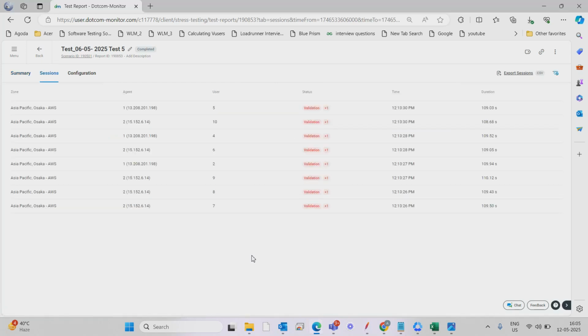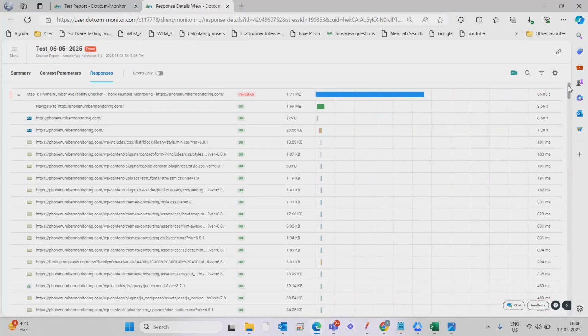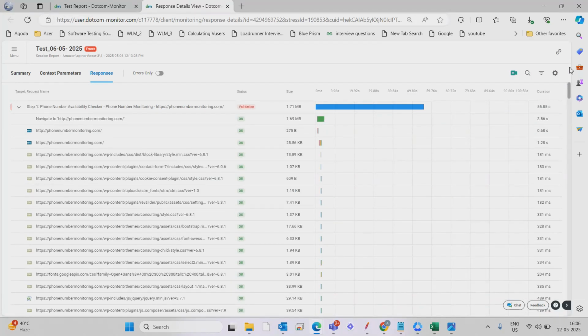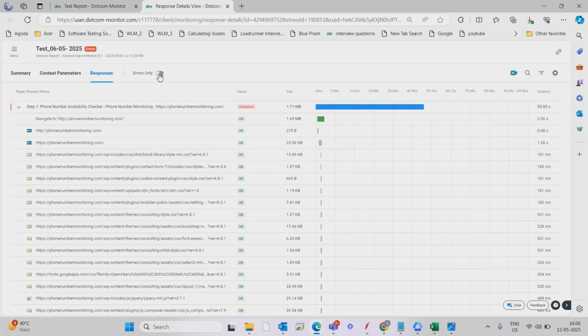So LoadView will directly group the particular sessions running at that time, and easily we can see what is happening there. Based on the duration or based on the error, directly we can click on that particular session, and here we can get drill-down level information of each and every call, all the front end calls, all the back end calls, all the third party calls. If we want to see only errors, directly we can click on this particular option, error only. We can see the detail of errors only.